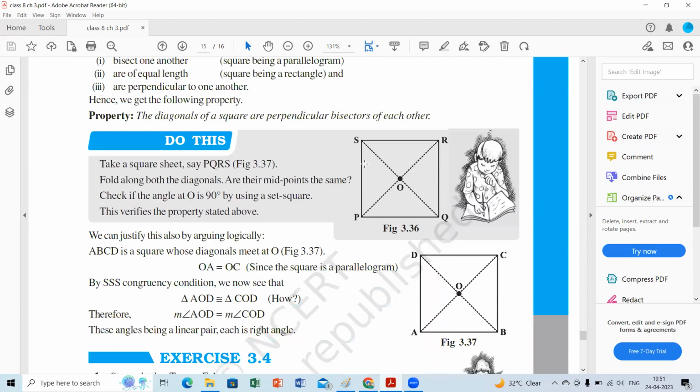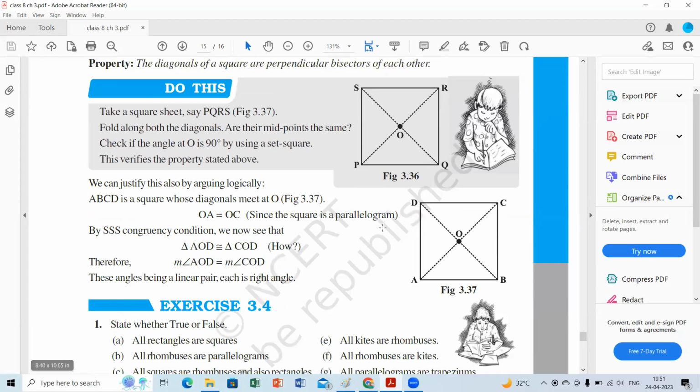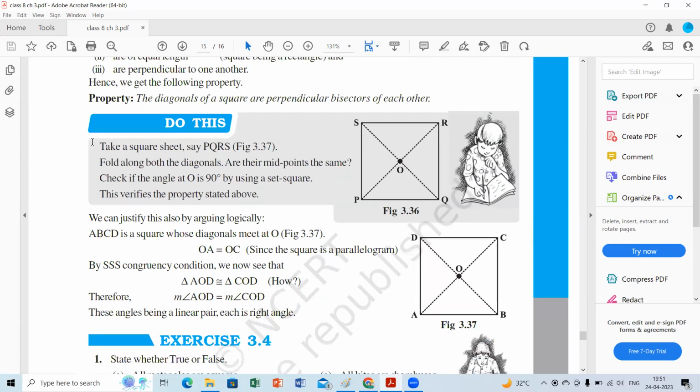Now, you can see there are a few figures. See, children, in earlier classes we had congruence rules, but now congruence rules like SSS and SAS are included in your class 8 textbook. In 7th class, they removed the congruence rules completely. The chapter is only omitted. The chapter is not there for you right now. Because last year you learned all these congruence rules, so now it is easy for you to identify. But this year's students, I don't know how comfortable they will be in their next classes. For you, it's a benefit, children. Last year, in the rationalized syllabus also, you had congruence rules, so that it will help in your further classes.